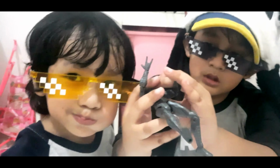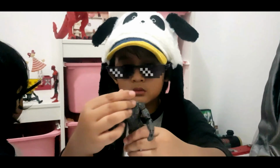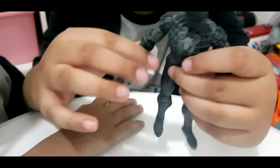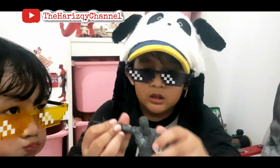I don't know why his eyes are black. And okay. Now, going to like another one. But it's all better. It will do like this. That, 100%. And get muscles. And do that. This one has muscle again. And do that. And you can do this. Do that. Do this. Do that. And I'm sorry, guys. This arm had broke.